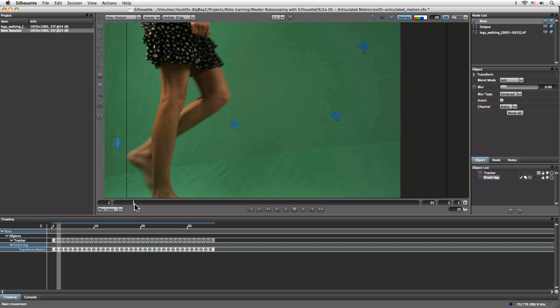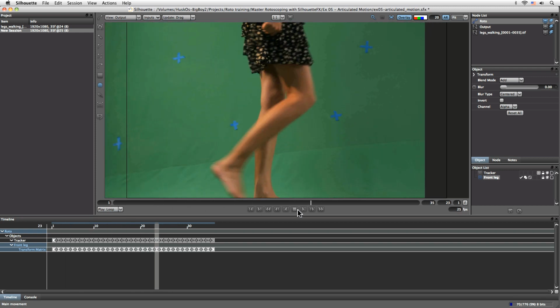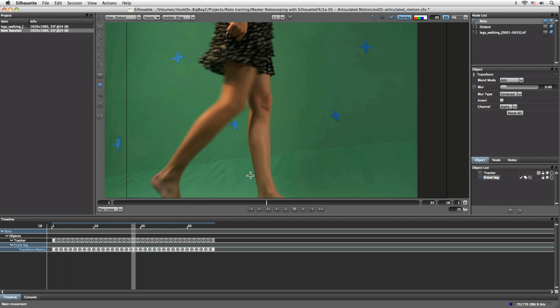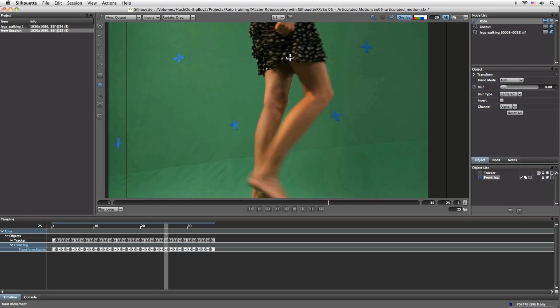So let's look at what we're going to need to do with this leg here. Well, we've got the same things we had with the back leg. We're going to need to break it up into an upper leg section, upper thigh, and then the lower leg with the calf here as well. We will also need to do one for the foot and one for the knee.